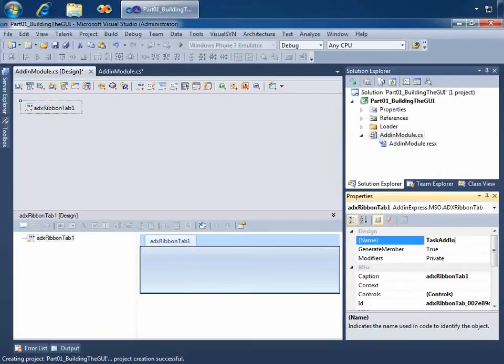We'll build this throughout each of the 4 videos here, and this one mostly focused on the toolbars. So this will be the task add-in tab. It's great. And then the caption, we'll just call it My Tasks.